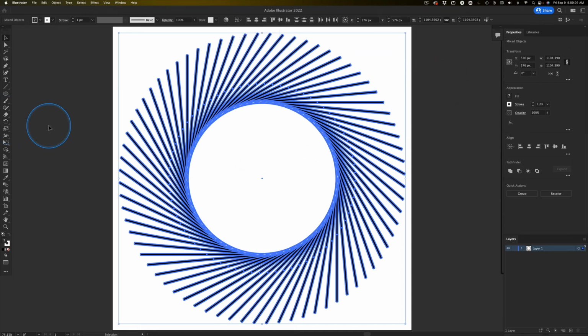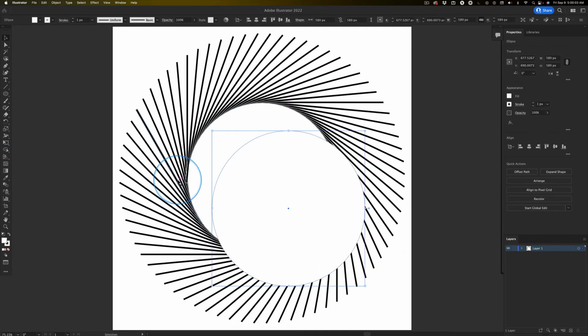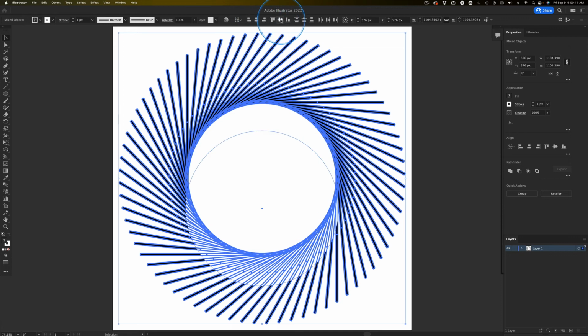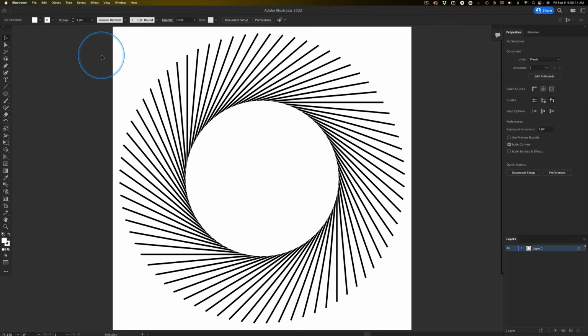I'll prove it to you by clicking away and deselecting, and I'll move that circle over here. Select everything once again, make this the key object, and now when I center it, only that circle moves. The key object stays where it is. So those are some of the tricks I've already shown you about changing the artboard and centering things, and one solution to how do I fix that ugly part of this really cool circular array. Presentation matters. And I want you guys to start thinking about that when you turn in your work.